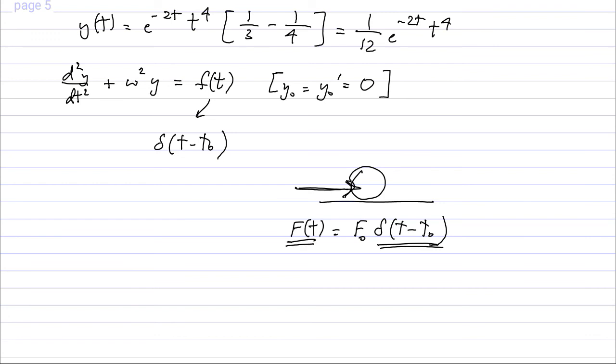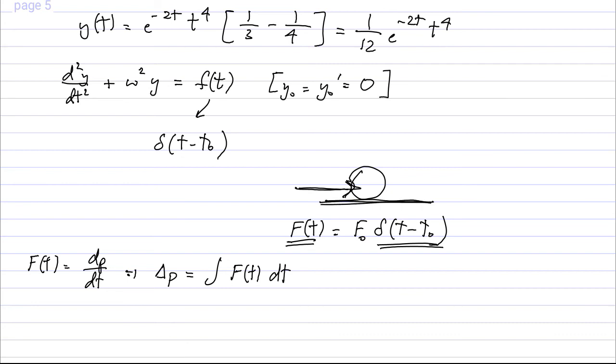Yes, this thing blows up at t naught, but the effect of this force is still very well defined, because by Newton's second law, the force acting on the ball is the rate of change in momentum of the ball. So the change of the momentum of the ball is given by the integral of the force. Suppose you kick the ball on this horizontal surface, and I ask what's the total change in momentum of the ball from t equal to 0 to t equal to 3 seconds. Assuming that this surface is frictionless, once you have kicked the ball there is no other force acting on the ball, and so we have these as the limits.